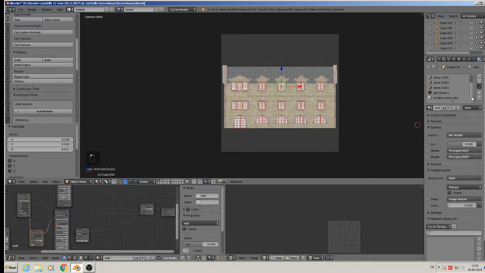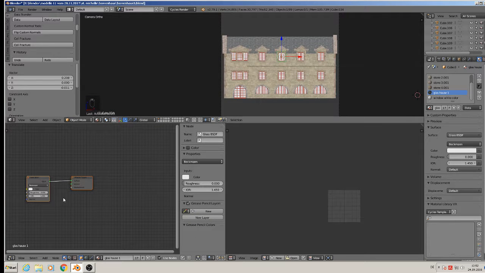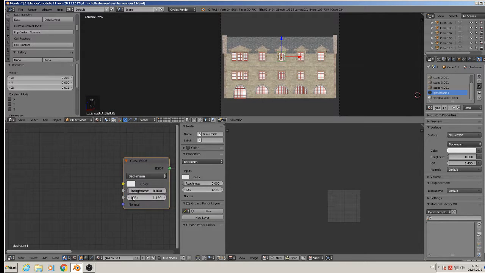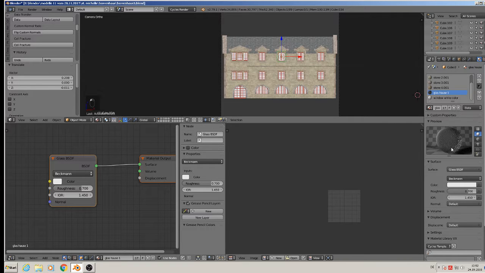We have the wall, stone, glass. The glass every time makes problems when rendering, because later we have a JPEG, and a JPEG has no transparent mode, so we can't use glass that is completely transparent. So we set the roughness higher, and we see it here, then it gives an effect there, and that's better for us. So file, save.